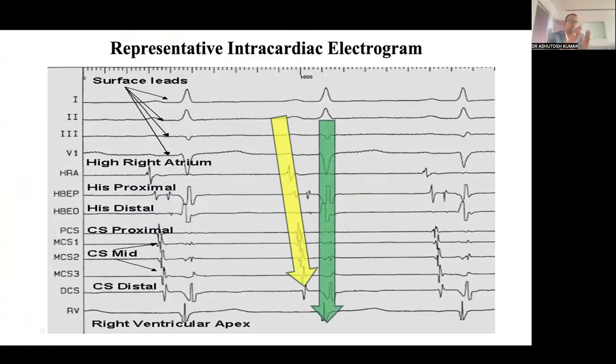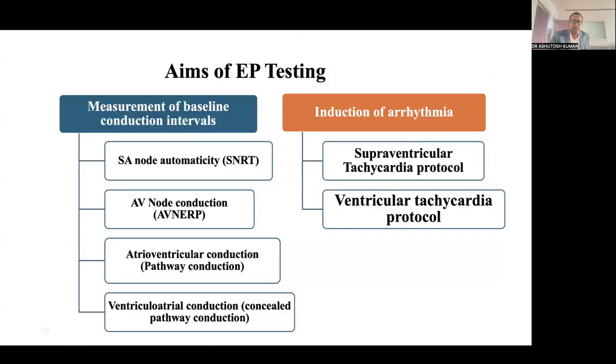Whenever we are seeing the ECG, it will be running, and we will be seeing AV, AV, AV, AV. This type of activity is going on. In between, there is one special catheter which is very informative, called the His catheter, because it is lying between the atrium and ventricle and passing over the AV node. So we can capture the atrial activity, ventricular activity, and His bundle activity. This will give full information on how the conduction is happening. If you want to know how the electrical system is going and only one catheter is needed, then it is the His catheter. The His catheter will give all the atrial, ventricular, and conduction system information.